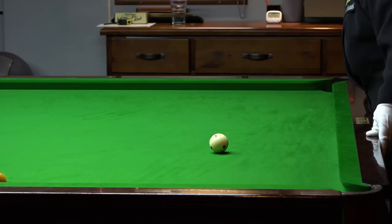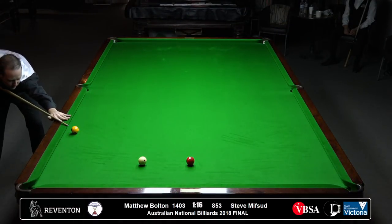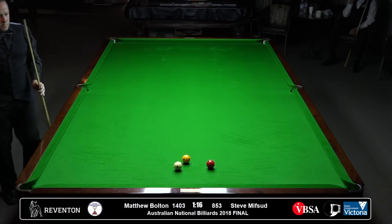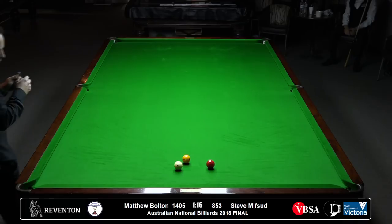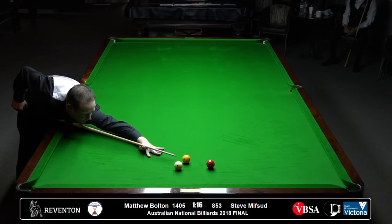There's an opportunity there, just how important it is to be a good potter. You know, that was a risk shot, but it's a get-in shot. If you get it screwed back like that, this next one, suddenly you've got them right where you want them. And the great billiard players around the world that play top of the table are all exceptionally good potters. Yes.